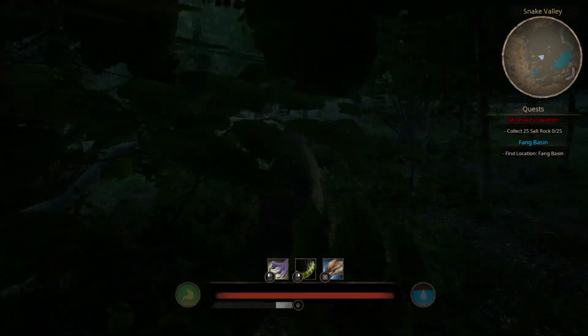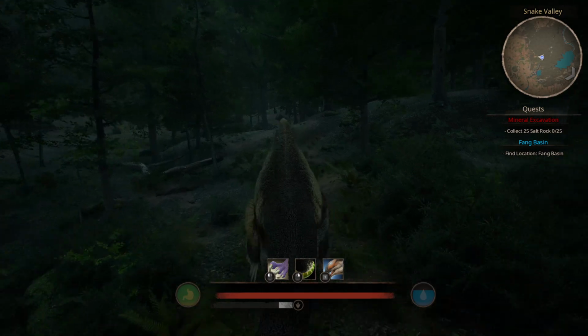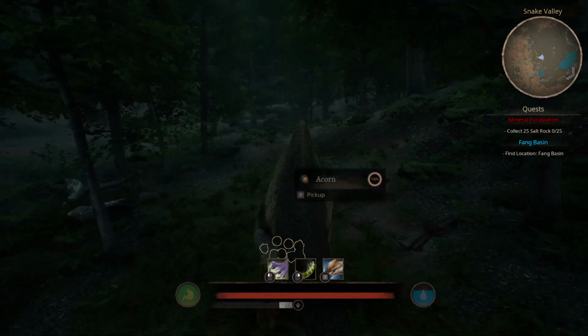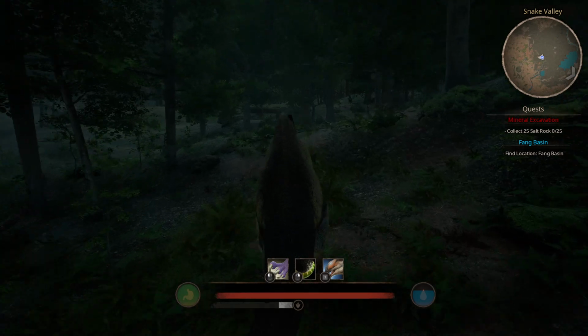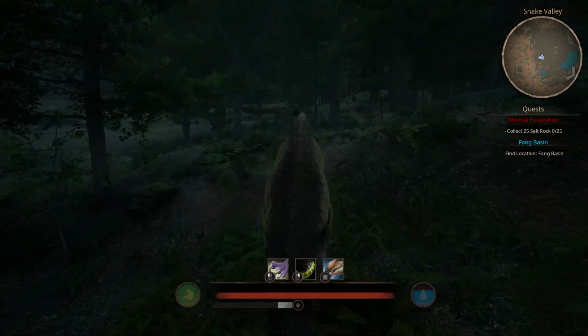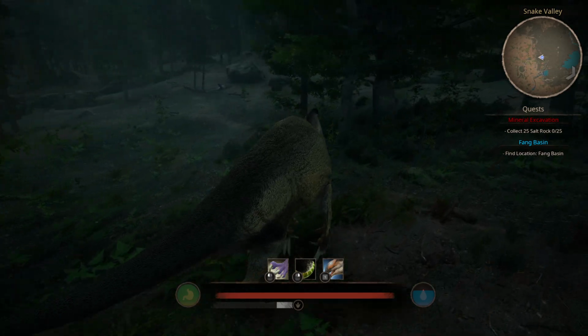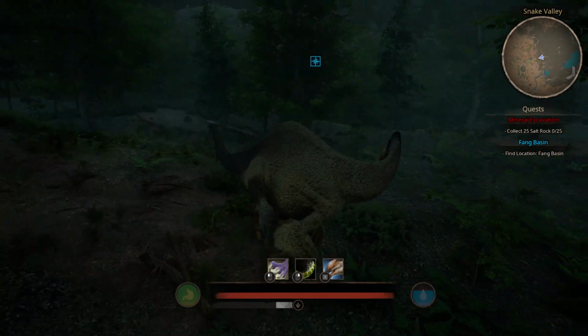And I have a sneaking suspicion they're all going to be kind of like collect quests that are unique to their zone, right? So in Snake Valley, you collect salt rocks. Somewhere else, you collect acorns. Somewhere else, you collect this and that. But I would really hope that there's a little bit of a two-part quest.